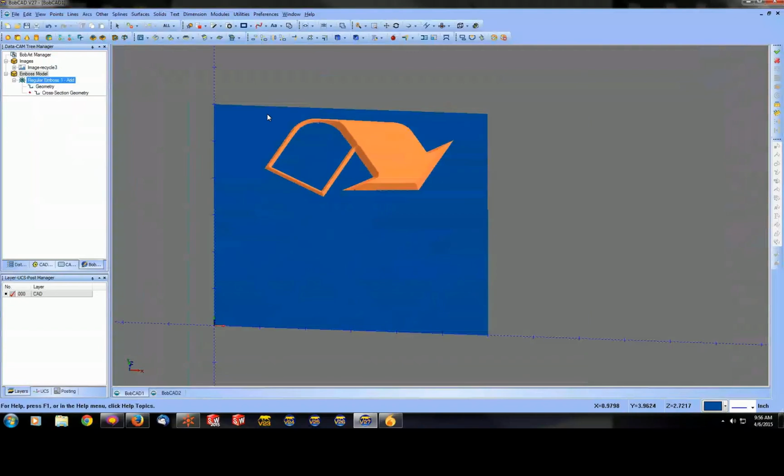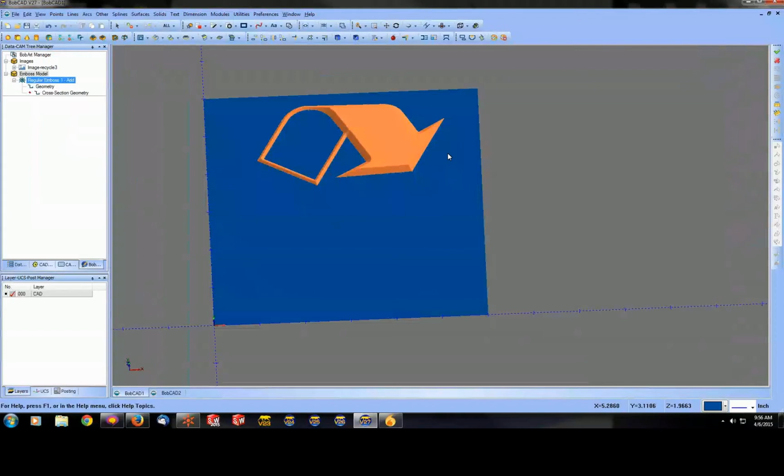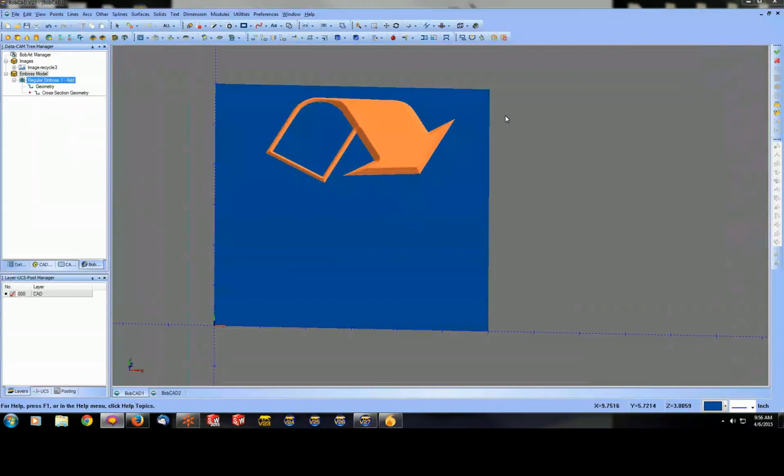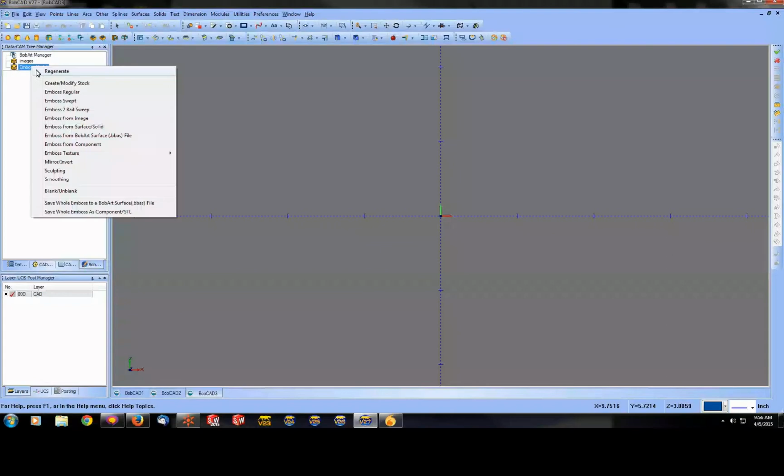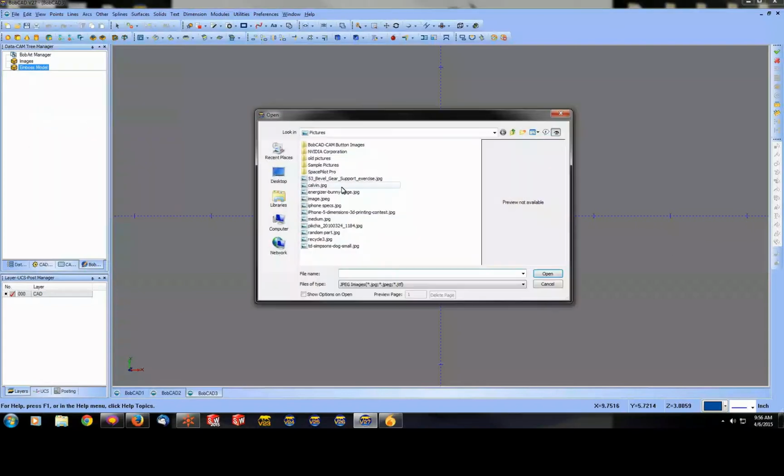Now in some of these, if we were to take an image that, let's see if I have another image here. I had one the other day that worked really well. Actually, if we go to emboss model, we can go emboss from image.